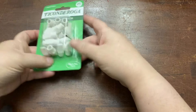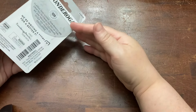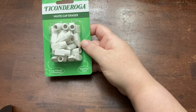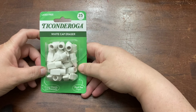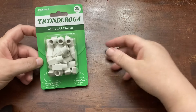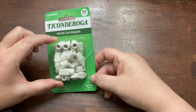Just some general school supplies — I got these Ticonderoga white cap erasers. I've never used these before, but the cap erasers we've bought in the past just do not work well. They don't stay on the pencil, they rip, and I don't like them. So I decided to give these a try this year. We go through a lot of erasers. They also like to have erasers on the end of their pencils, and they work through the one that's already on there really quickly. So we're gonna give those a try.